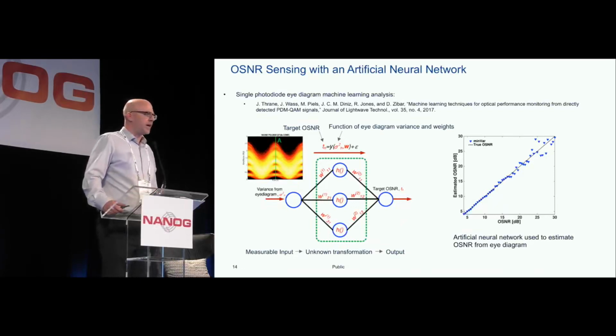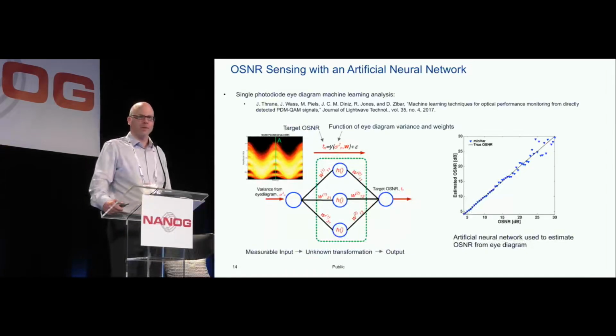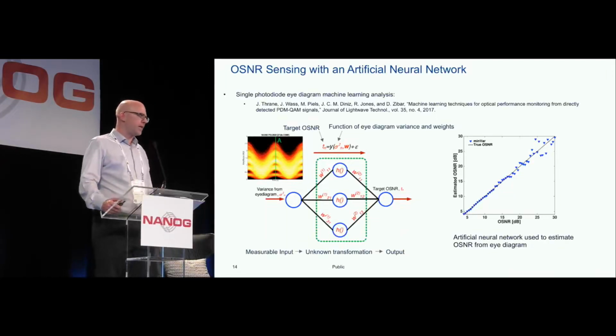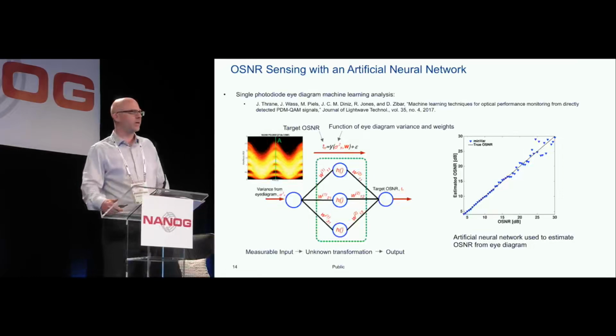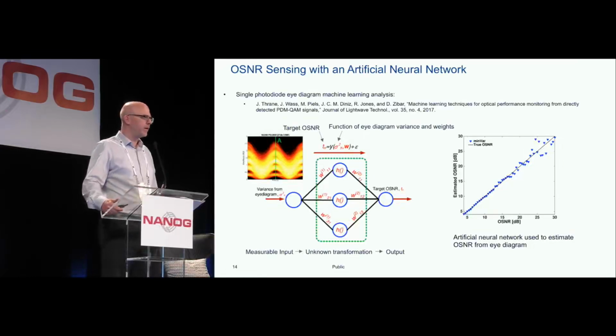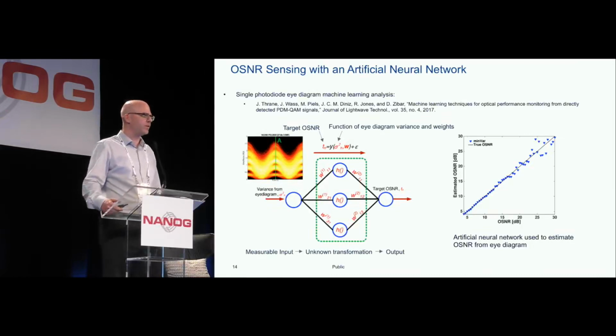And over on the right side is showing that the estimated OSNR after the training, using that detector, corresponds to the actual measured OSNR. And so, again, this is an example of this kind of black box training that you do. You're not putting in some kind of a model here. You're just putting in a measurable input. The neural network determines how to do the transformation and gives you an output.